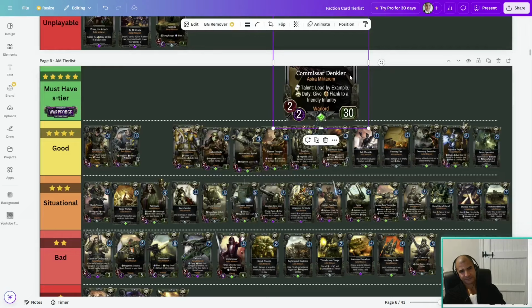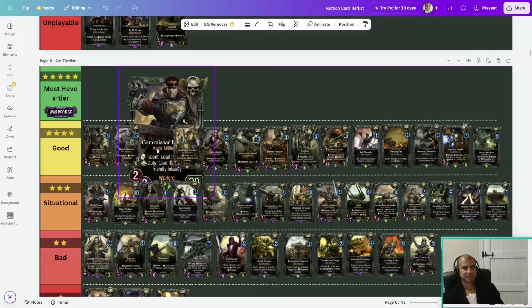He's definitely not bad. I think his talent is a bit weird. Even though his talent is good, I feel like his talent is the weakest, just because giving yourself 2 HP isn't doing much compared to giving yourself a hand or buffing your stats to help you kill something.